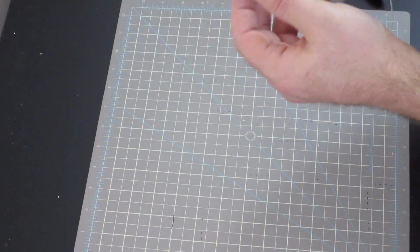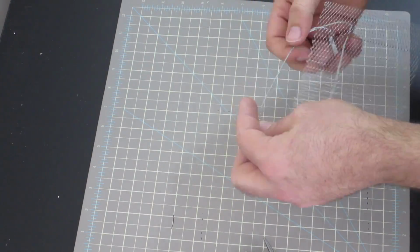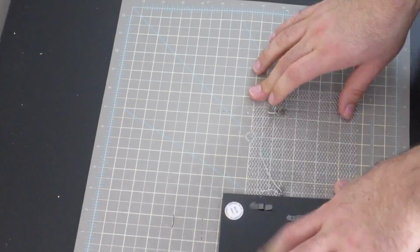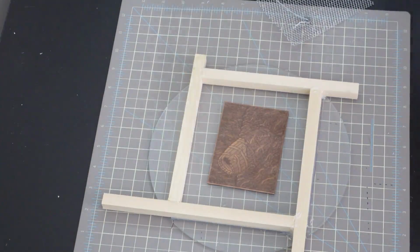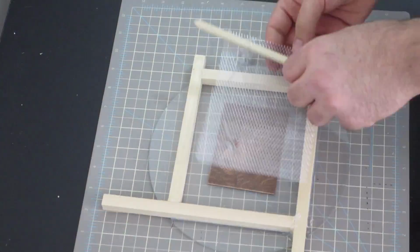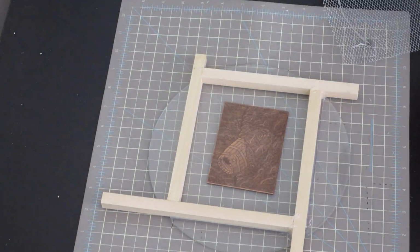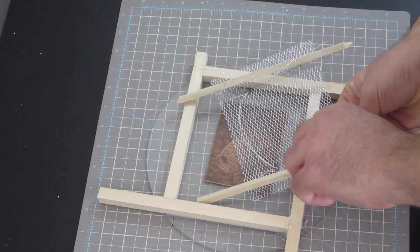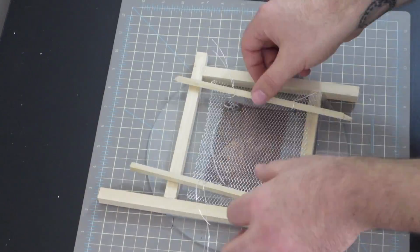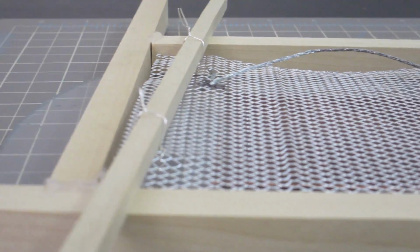So for the casting that's not going to be poured into the frame, I need to make a way to hang it when it's all done. So I'm tying on picture hanging wire directly onto the piece of wire mesh. Once this is cast into the plaster, this piece will stick out and let you hang it directly on a nail. It's important that the wire mesh is in the center of the casting. You don't want it up against the copper plate and you don't want to see it from the back. So using a couple of scraps of wood and some wires, I secured it so I can lower this and float it into the plaster once I pour it. And here you can see how you want the wire mesh to be suspended inside your mold.